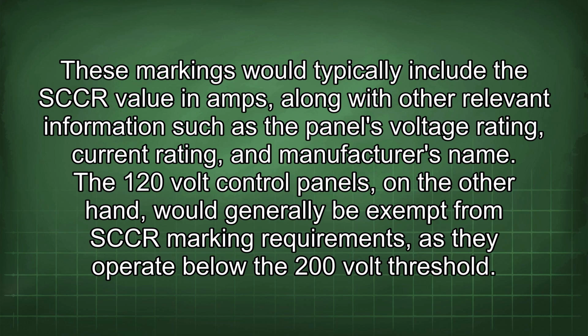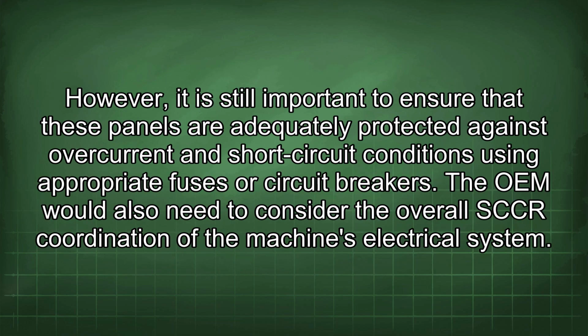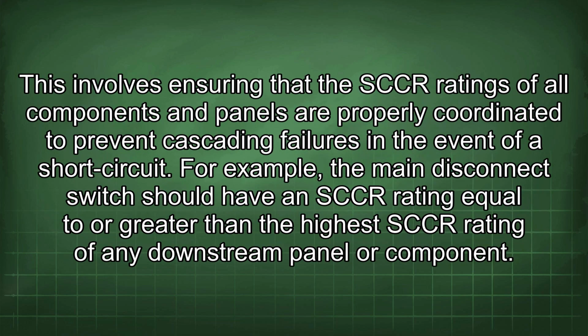The 120-volt control panels, on the other hand, would generally be exempt from SCCR marking requirements, as they operate below the 200-volt threshold. However, it is still important to ensure that these panels are adequately protected against overcurrent and short-circuit conditions using appropriate fuses or circuit breakers. The OEM would also need to consider the overall SCCR coordination of the machine's electrical system. This involves ensuring that the SCCR ratings of all components and panels are properly coordinated to prevent cascading failures in the event of a short circuit.